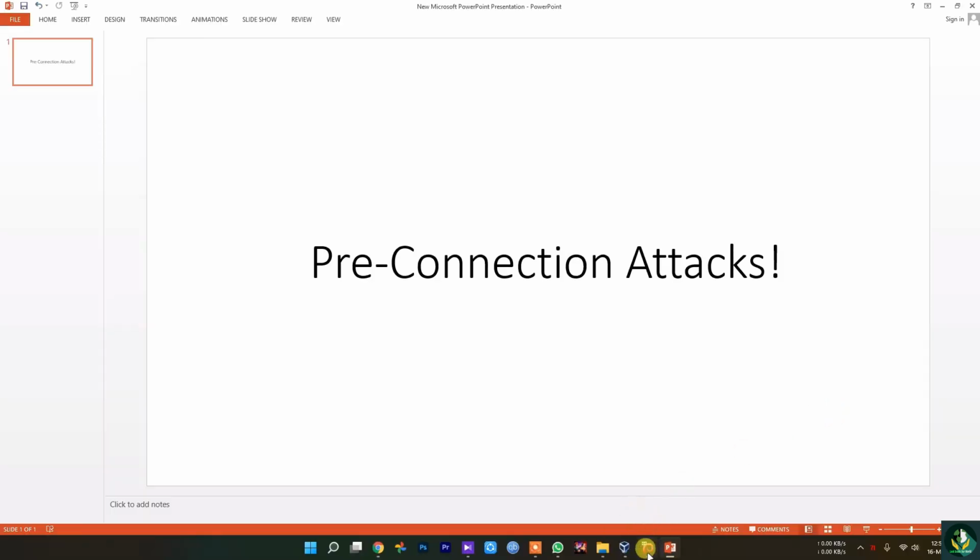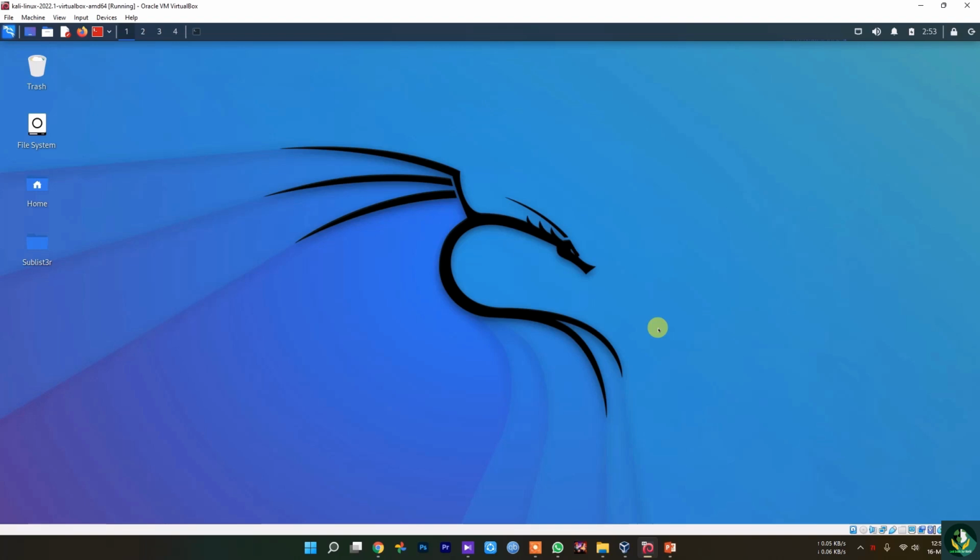Throughout this lecture I am going to be using a Kali Linux machine as my hacker machine, and it's installed as a virtual machine. As you can see, you can also install it as a main machine, that doesn't really matter. Whenever I run the wireless attack, I am going to be using a wireless adapter, because my PC is connected to a direct Wi-Fi network, as you can see here.